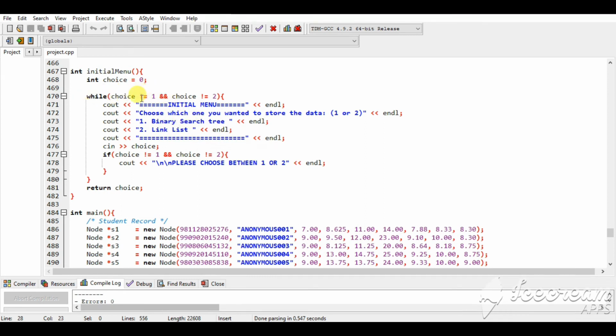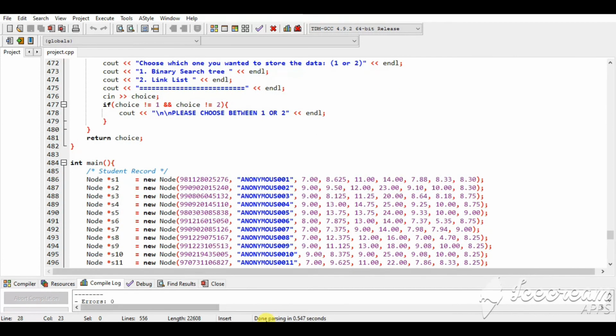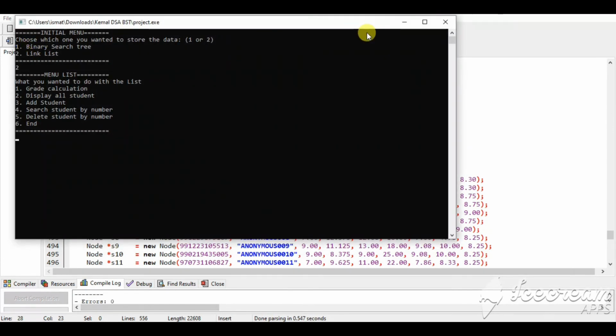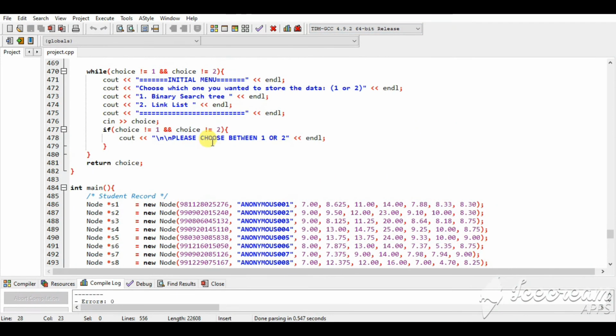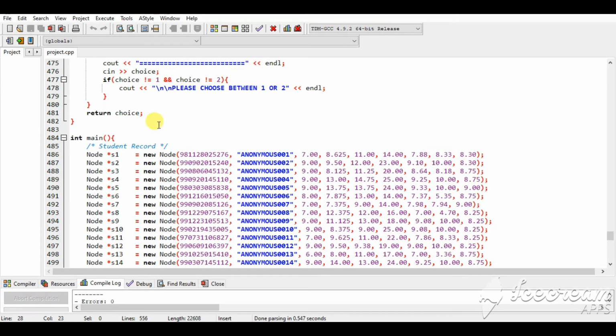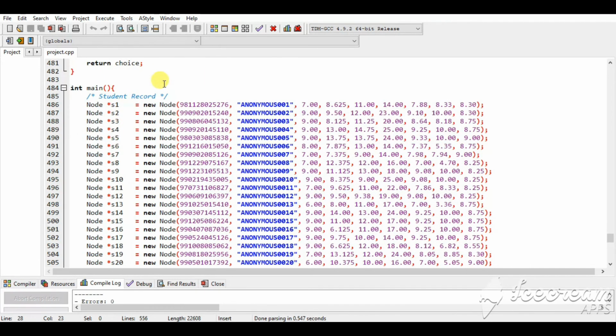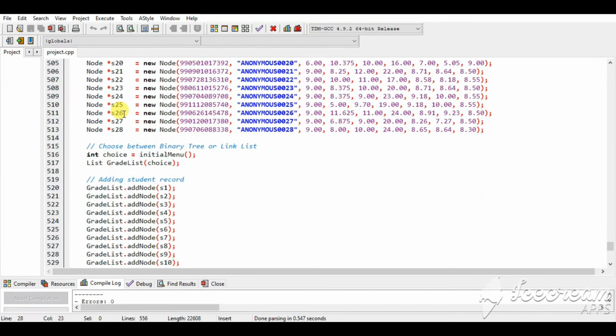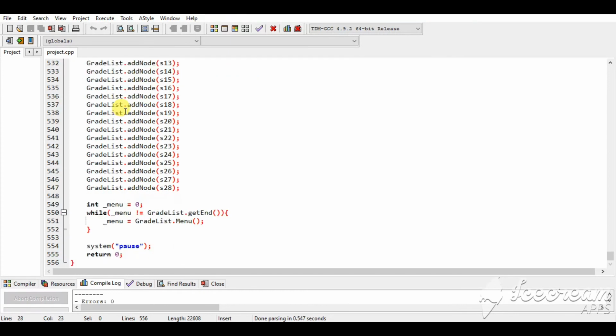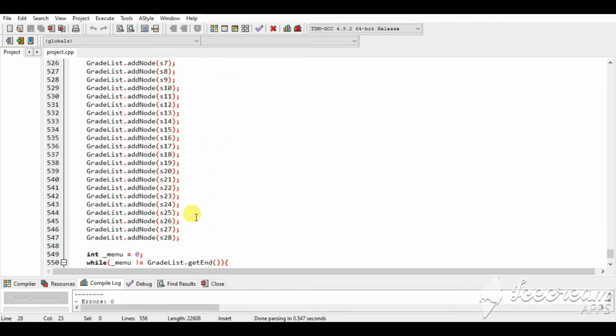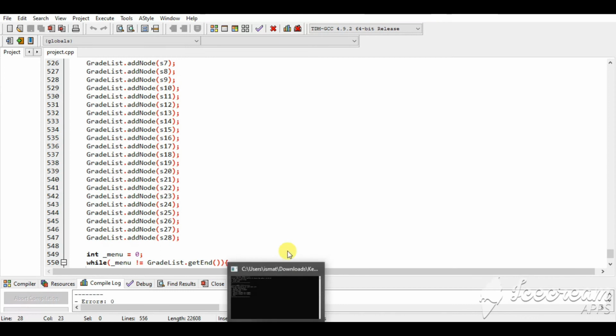If we do not choose 1 and do not choose 2, the initial menu shows binary tree or linked list again. Here we have only 2 options, 1 and 2, so we should select between 1 and 2 and then return the choice. And here is the node adding, grading, and that's all about our code for linked list.